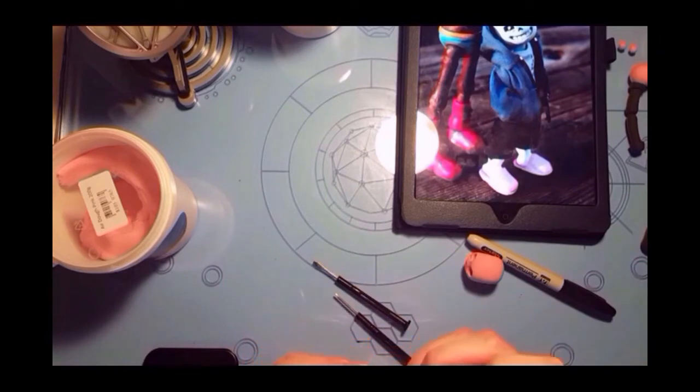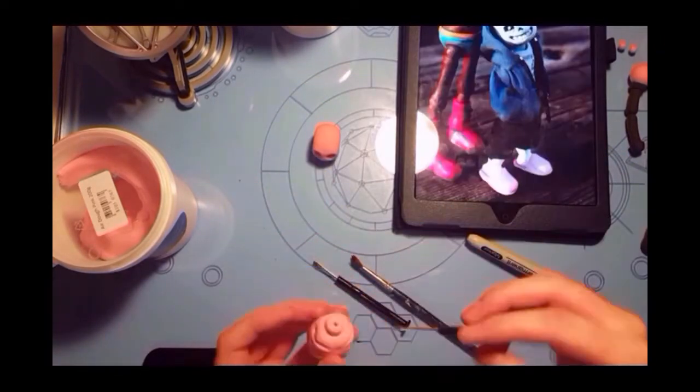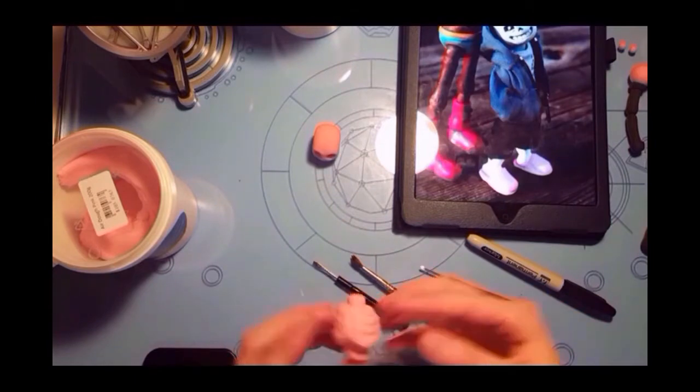Now for the very end, I do create bits so the waist can move on both of them. In the end I glued it all together because it made them very unstable and it's not a necessary animation piece.